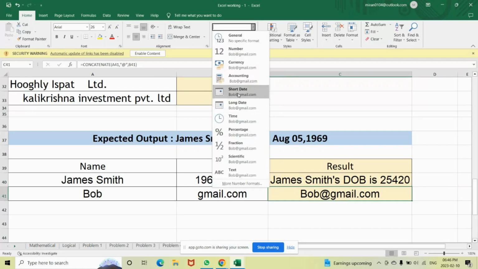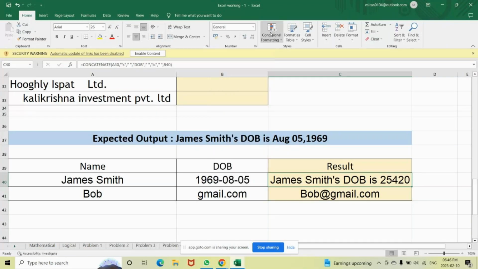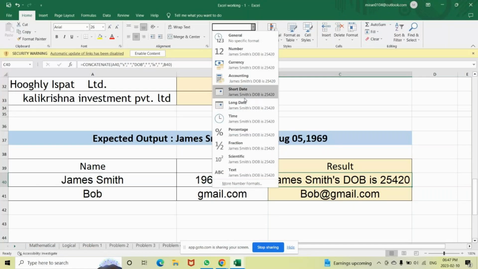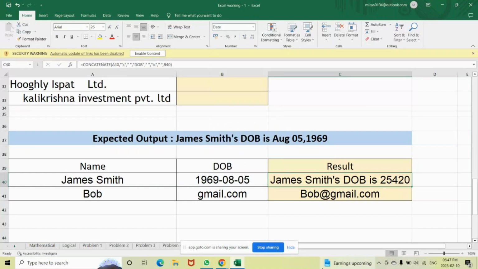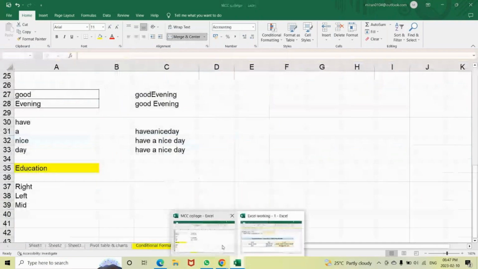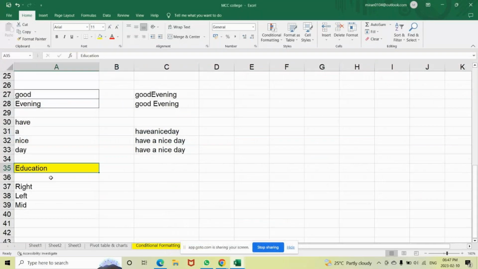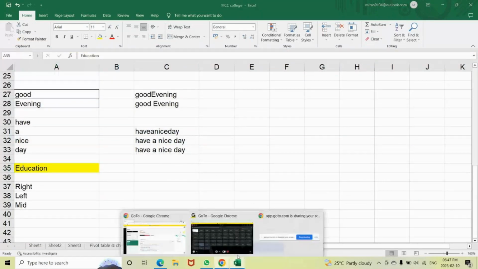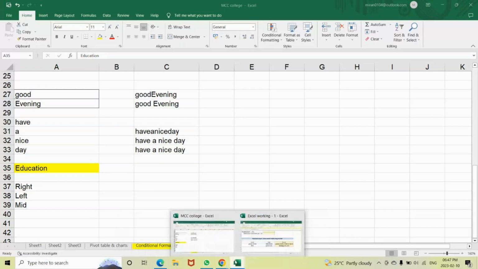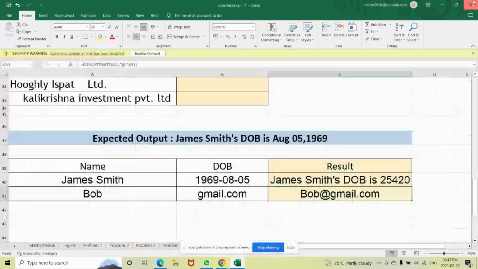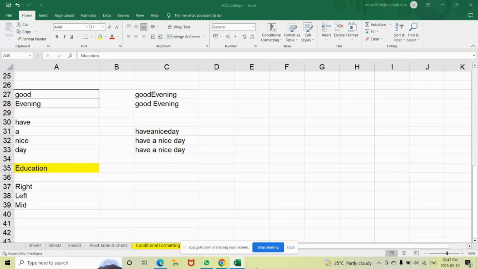Okay. Now we will go for the next option, which we have in our functions. So we will work on this. I have typed a text here. Based on this text, we are going to work some functions. Now, in this word education, I have three functions. I'm going to work on this word. If you are done, then I'll start this.